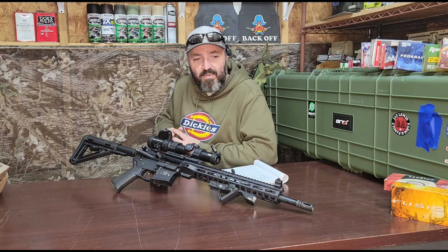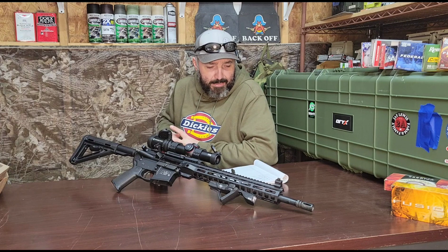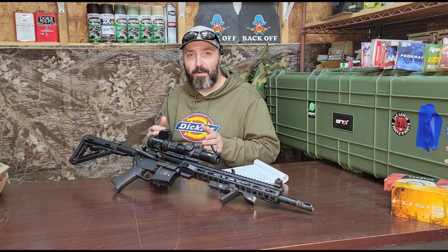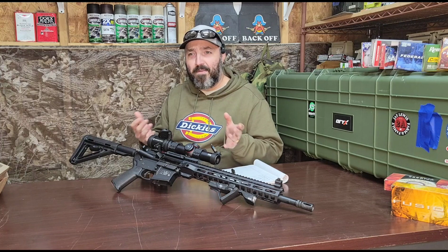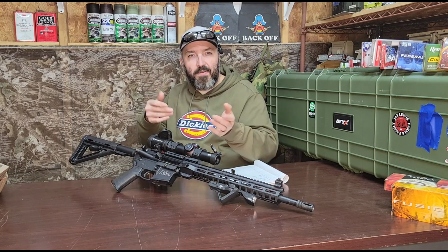These are battle-ready sights. One of the nicest set of 45-degree backup irons I have ever seen. I'm not just saying that. The rear sight is windage adjustable. I've got this one set just about right at 25 yards. You can drill them in there like a tennis ball at 50 yards, probably more like a grapefruit, but hey, that's still pretty good for something that you're utilizing at kind of an awkward angle.